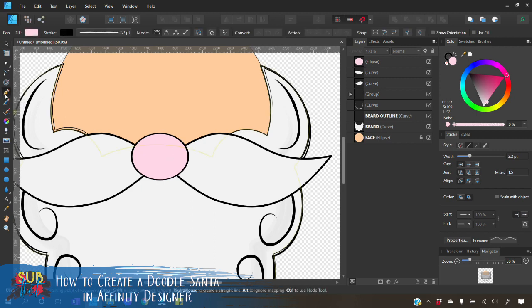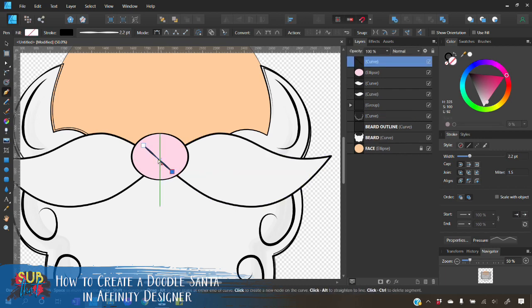So let's select our pen tool and put a node just somewhere in that top area over here on the left. And we're going to end basically diagonal from that. And then use your control key or command to switch this from the pen tool over to the node tool so that you can quickly adjust this.